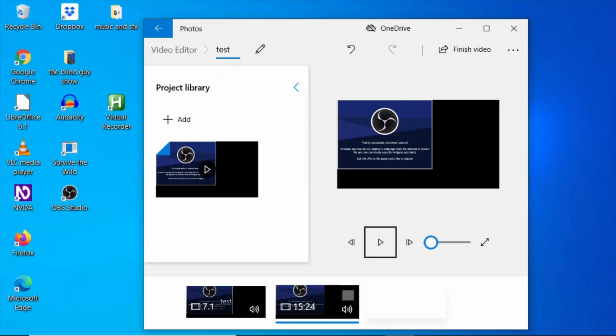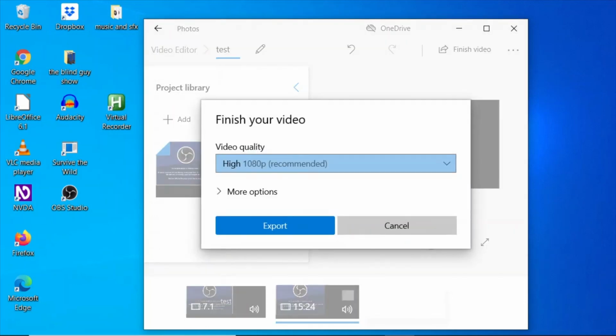So now if you want to finish it, Typer on. Add button 1 of 1. I'm going to Shift Tab, Show or hide. More app. Finish video button 3 of 3. And this is finish. Finish your video dialog. Video quality combo box high. 1080p recommended collapsed. And that gives you some options. I recommend 1080. More options.